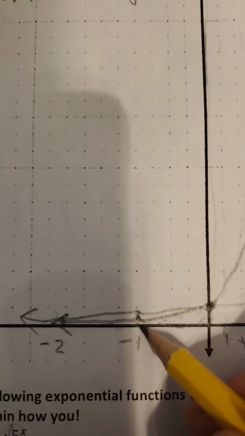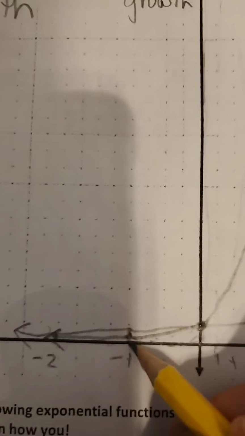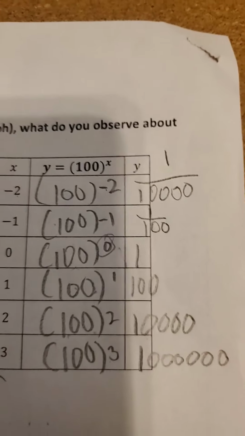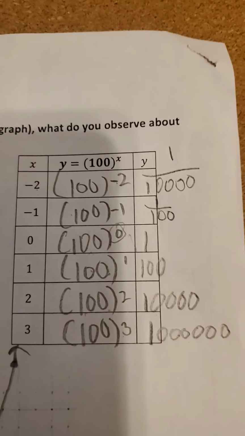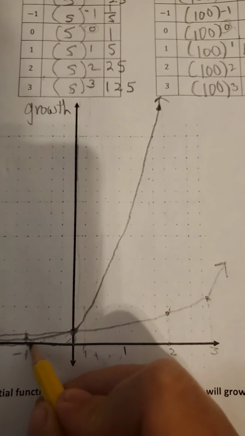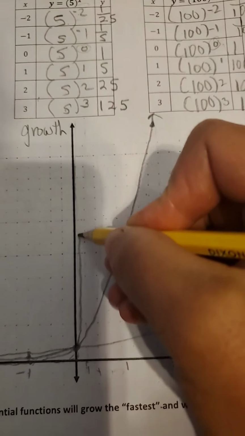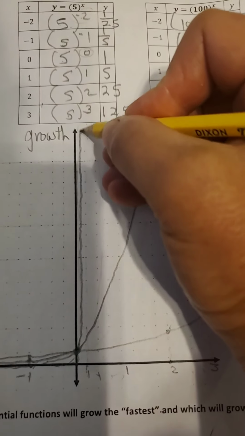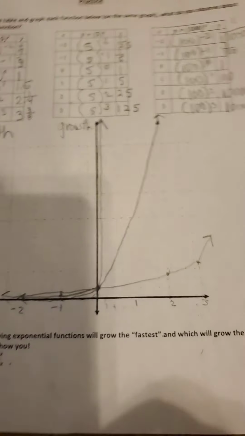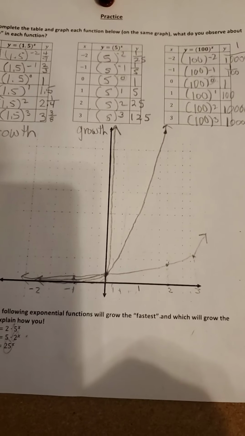So let's do -1. So -1 is on the line, okay? Because it's only 1/100th. And then the next -2 is 1/10,000. So that's definitely on the line there too. So this one, okay, is going to go basically straight up, okay? And you just put a line there, okay? So those are your 3 lines, okay? So that's what they should look like.